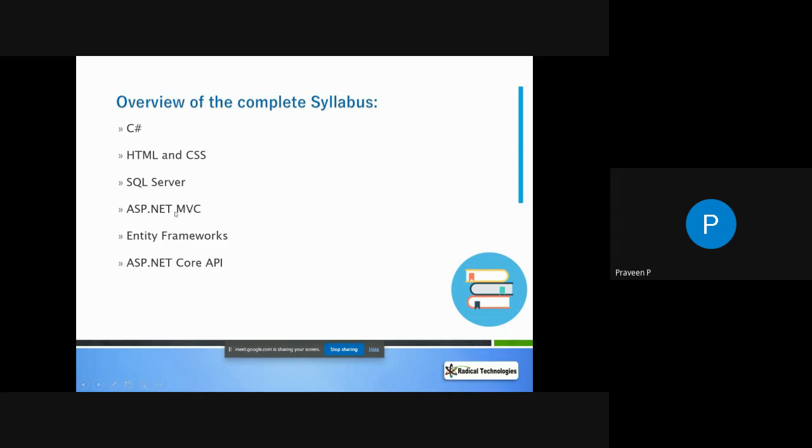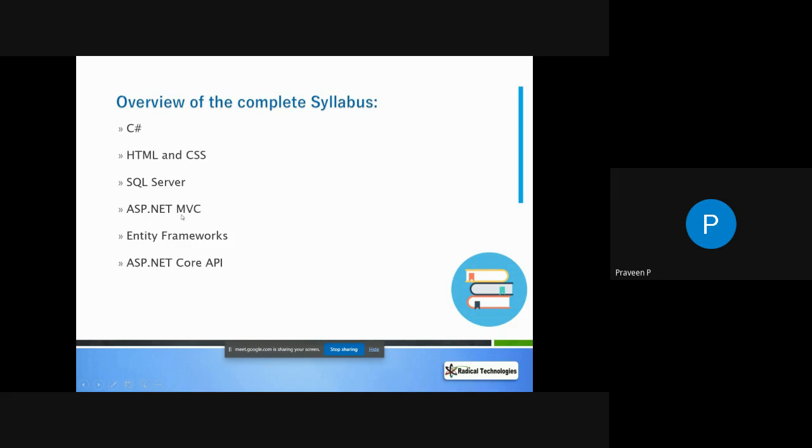In ASP.NET we use C sharp or VB.NET, but VB is an old one, and we use C sharp as of now. C sharp using ASP.NET and .NET MVC. MVC is a framework or an architecture with model, view, and controller.